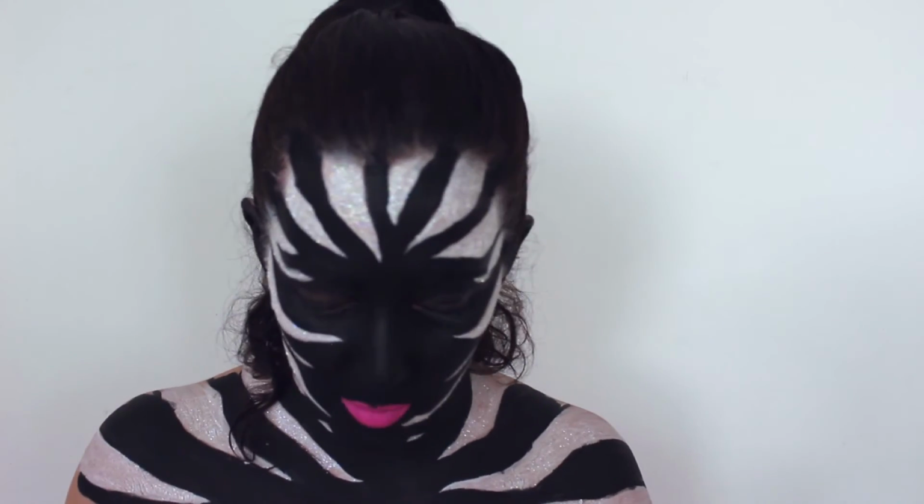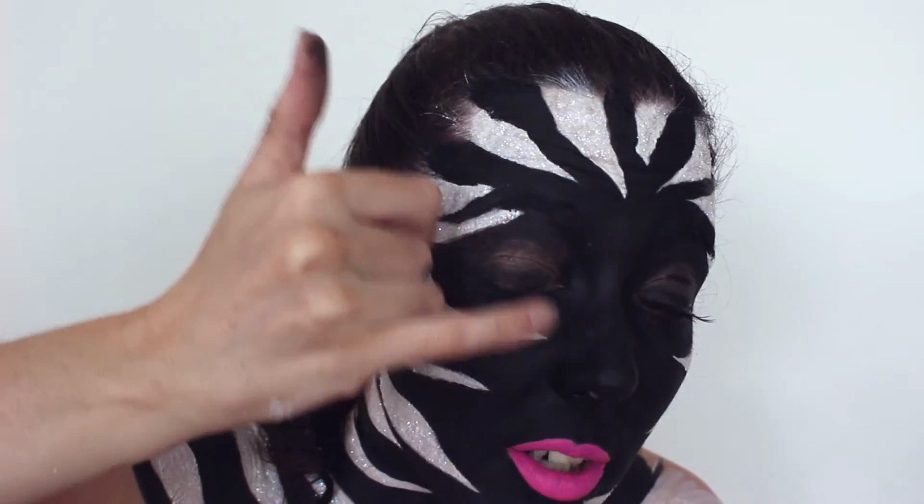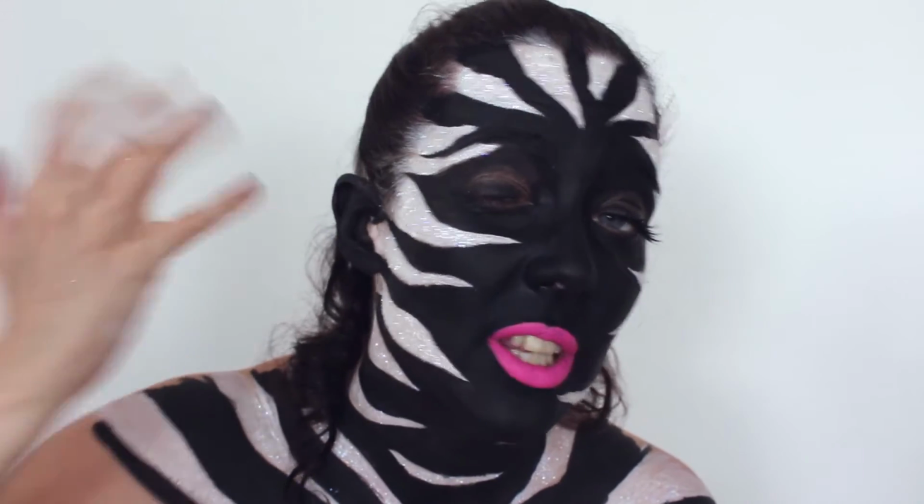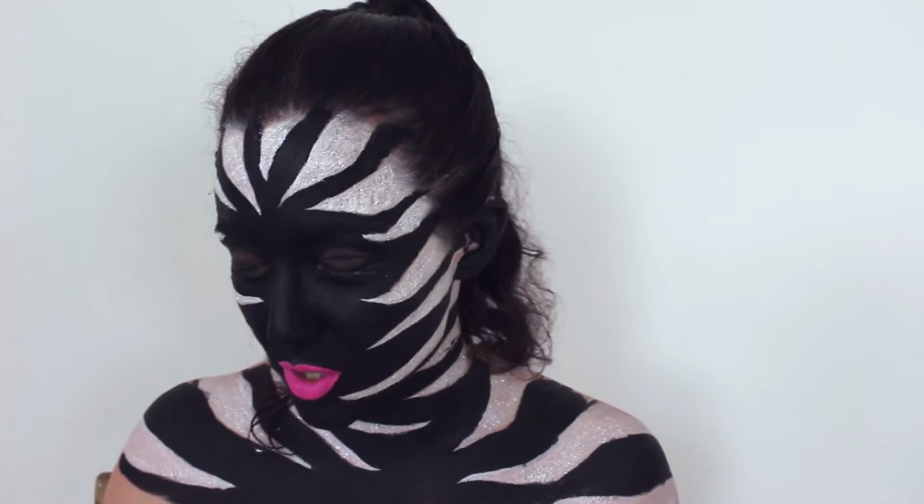I almost forgot, but I wanted to show you because I always say this in my videos and then I never actually show you what happens. Can you see all the creasing and rubbing? That is literally probably 10 to 15 minutes of having this on my eyes. If you don't set the face paint with eyeshadow on your eyes, then it just creases and rubs off so fast.